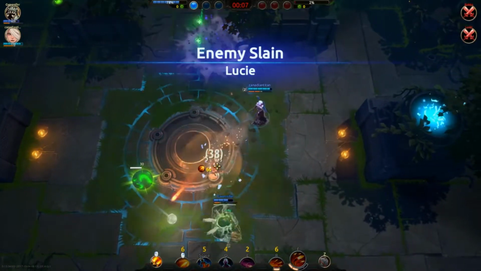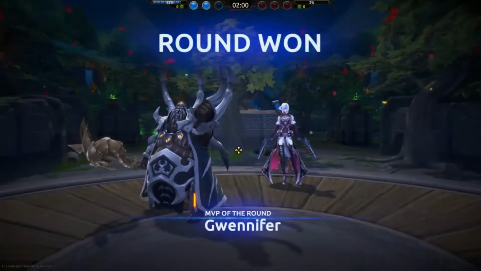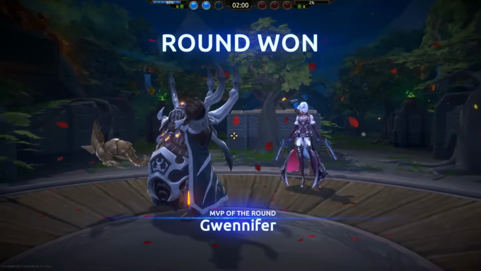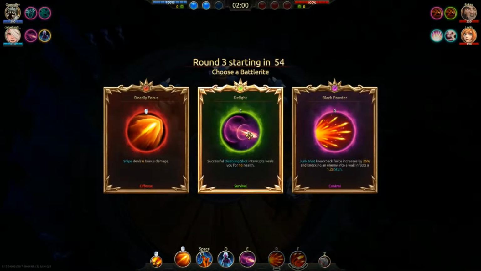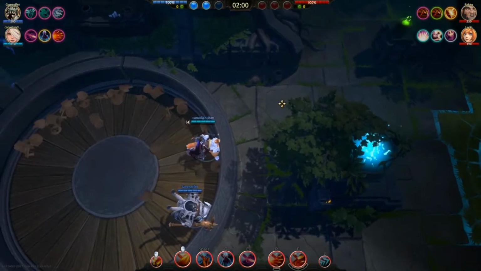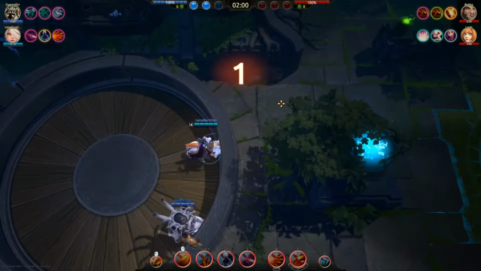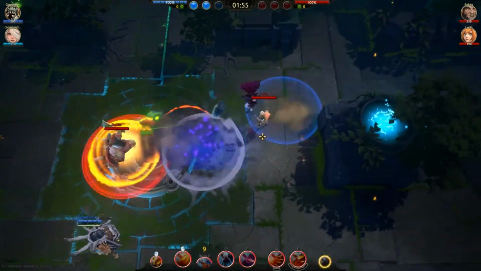And we got them with 7 seconds to spare. Gwennifer's MVP. Maybe that character can just put out more damage. Round three. 2-1, fight. Nope.